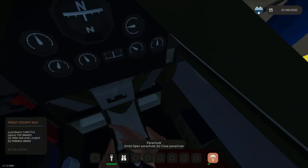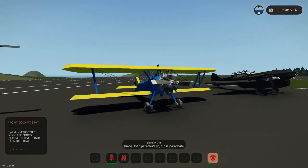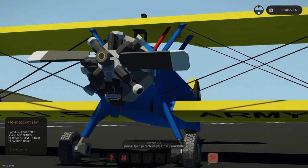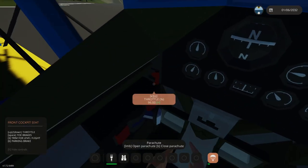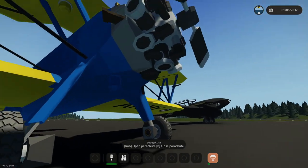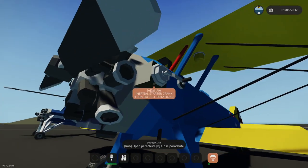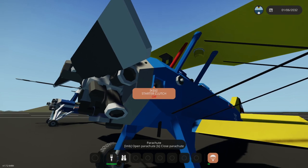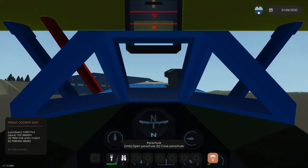I don't know how you turn on the actual beast itself. Do I just throw it all up? Or do we crank it from the front? I'm not sure if this is a front-cranked machine. There is no description on this thing just yet, so I'm going to have a little look on the front to see if I can find anything. Oh, it just disappeared — it just popped in and then went away. That's very confusing. I'm going to throttle this down and get out again and try again.